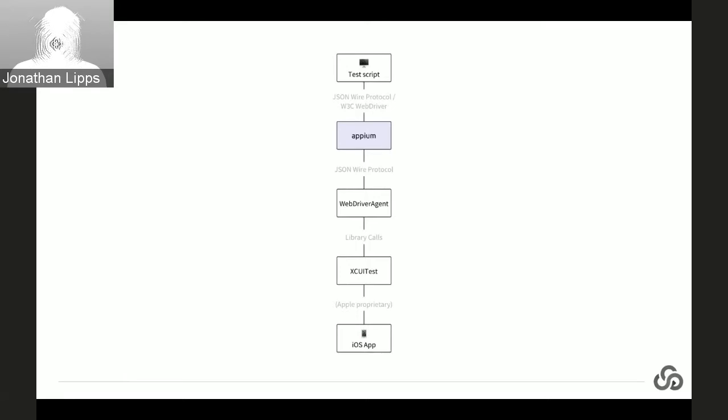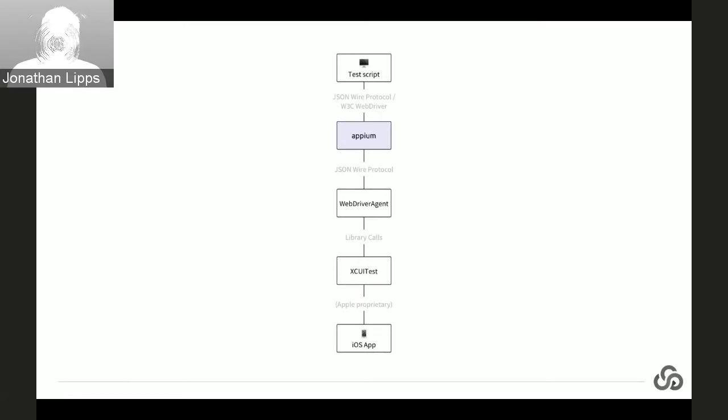You've got the test script, which of course is owned by you and authored by you as the test author. You've got Appium itself, which is basically a little web server that sits and interprets requests from your test script and translates them into platform-specific commands.